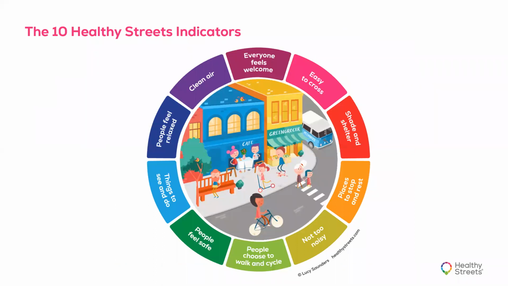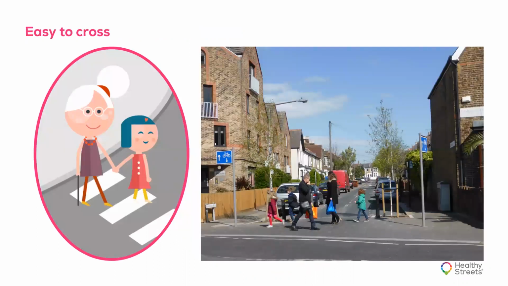The 10 Healthy Streets indicators are what must be prioritised in all decision making. While the design check looks at one particular aspect of decision making, I'm now going to take you through the different ways that we need to change decision making across the board to deliver the Healthy Streets approach. So first, people often immediately think of changing our standard design practices. And here we have an example for easy to cross of a narrowed side road entrance with a continuous footway across it. This is a way that we can change our standard design practice to deliver Healthy Streets, but it's only one part of a much bigger system.